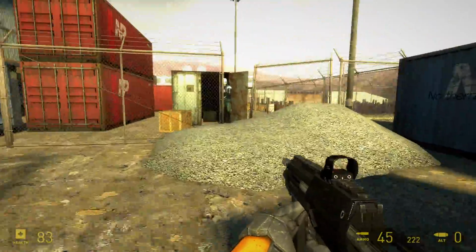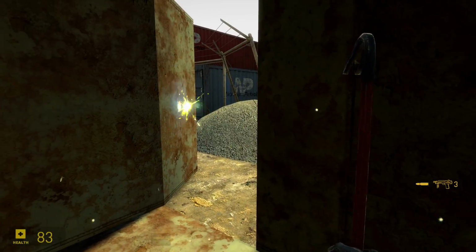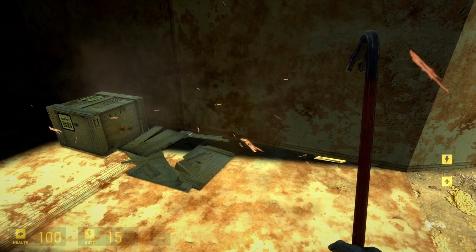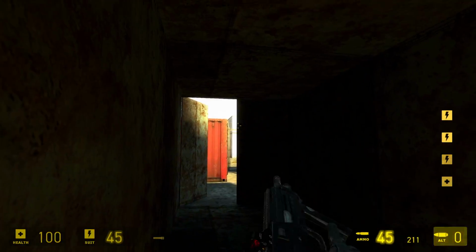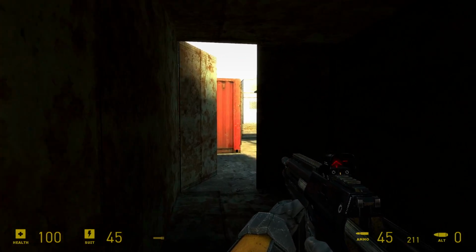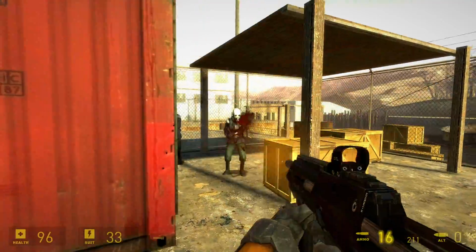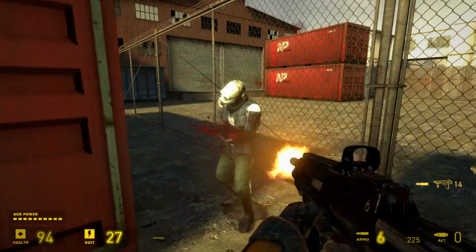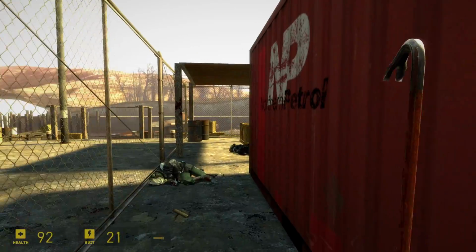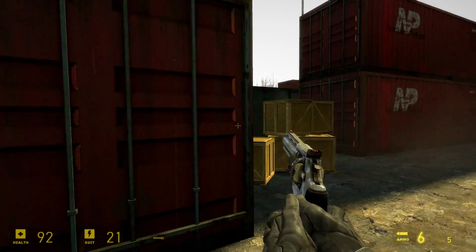Get out of my way. Okay, I think I'm good here. Let's save it. Sweet power. Oh, shoot. Okay. Where do I go from here? I guess I go forward. I never have any idea where to go. Oh, no. I really want that health or whatever that is, though. You know what? Fuck it.